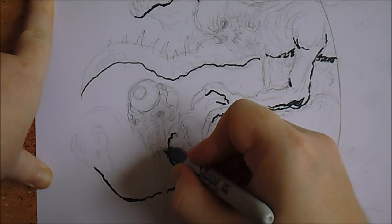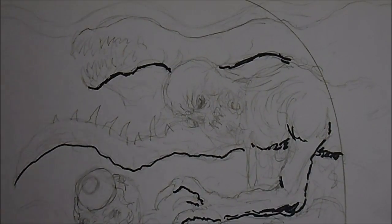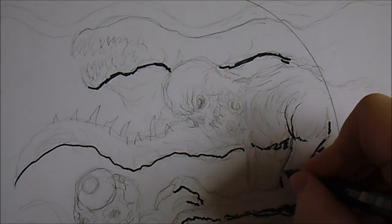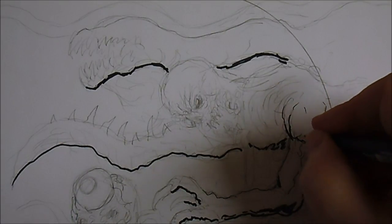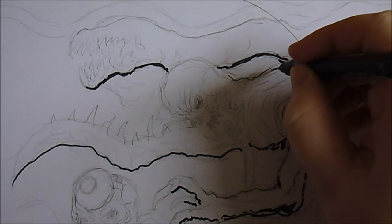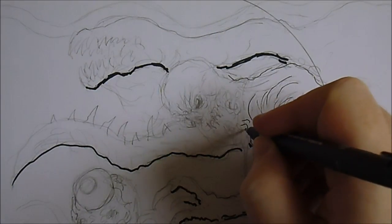I'll do too many of these thick lines. I just need to balance it up as always with these ink sketches. Use a thinner ink pen. A thinner ink pen, sorry. Get it right. Just want to do basic outline lines. Just try and get the basic lines that I want first before filling in any shading and stuff like that.